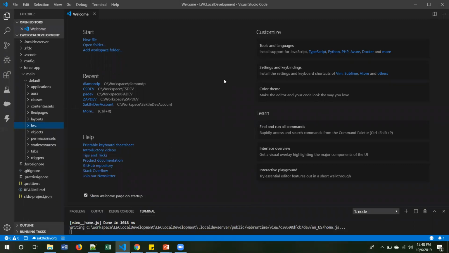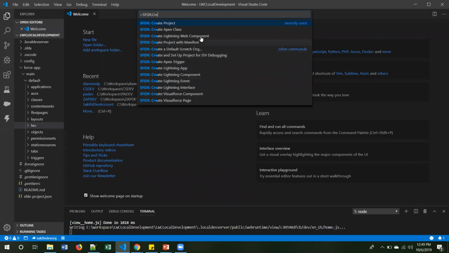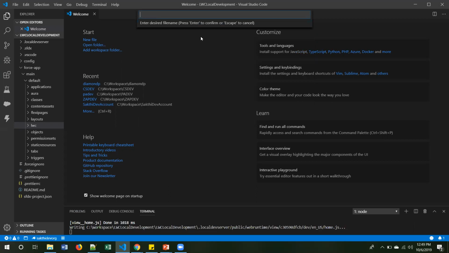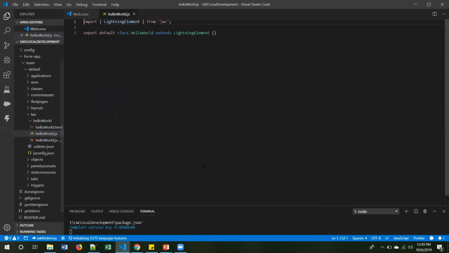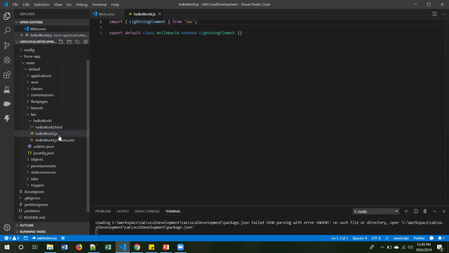So let's type Control Shift P and sfdx: create Lightning Web Component, name it helloWorld, and select the default directory. So it's getting created. There are three default files it's creating: one markup HTML file, JavaScript, and then the meta file.